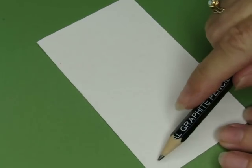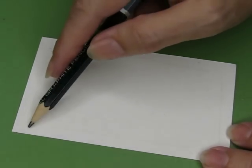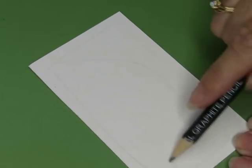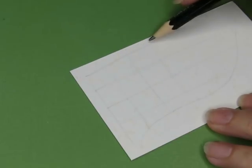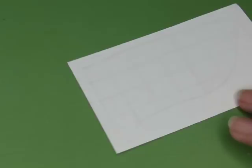Get out my pencil. I like to draw just a little bit of a margin around. I may or may not use it. Usually with a grid I do use it, but I think I want to make this more interesting by kind of going like that, maybe. Let's do that. And then I'm going to build my grid in here with my pencil. I'm going to start with pencil because I want this to be fairly even, and if I don't get it even the first time, I can erase it if I have my pencil. There. I think that's good. I'm going to leave some open space.